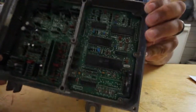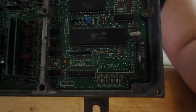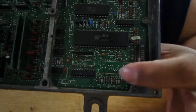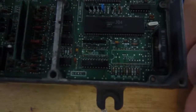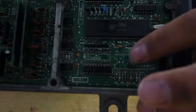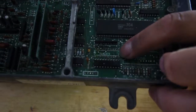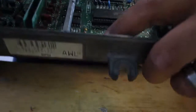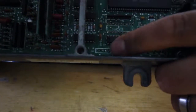All right, go ahead and pop this off, put it to the side, and see what you guys can see. This is where your 28 pin goes, right here, and this is where your 20 pin goes. Let's see if you guys see it. Get a little bit in focus. Right there is where your 28 pin goes. It looks similar to this one, but it goes here. And then you have your 4 pin down here. There's 5 pins, but you only use 4 of them, and them 4 are the ones that you use for your data logging.